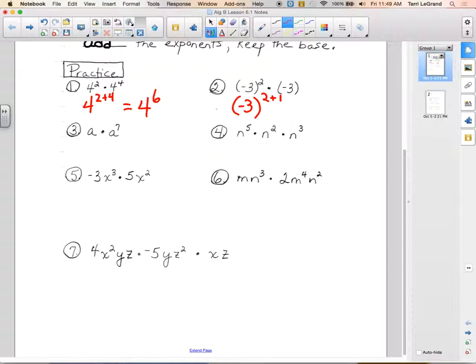Okay, and that's the work we're going to show, and then we're going to say that is -3, and we don't lose the parentheses. They're still there because the base is negative, and 2 plus 1 is 3. It's -3 to the third power. Okay? Why don't you try showing work for the next one on your own then? Show what you think I'm going to insist on seeing.